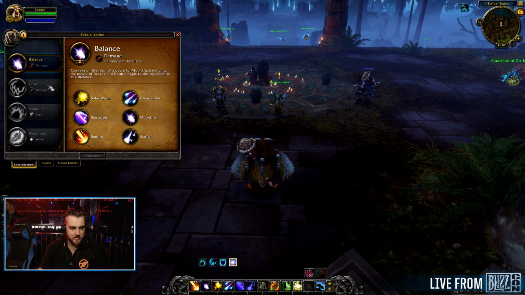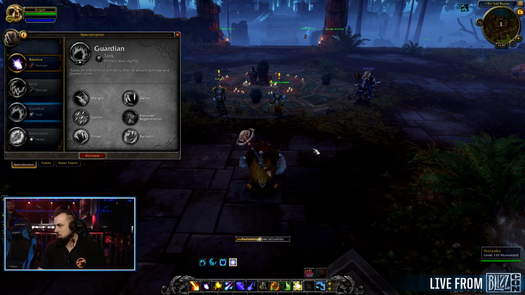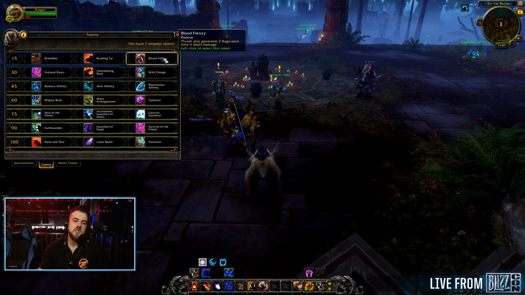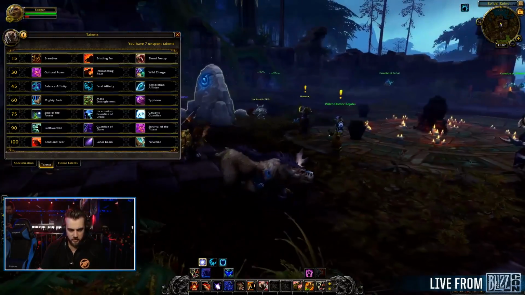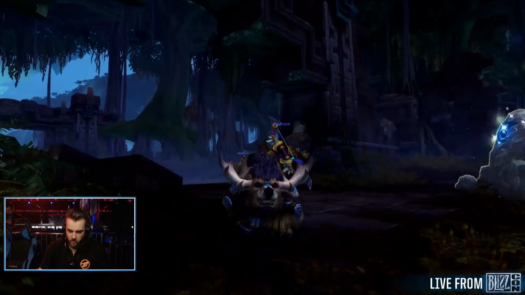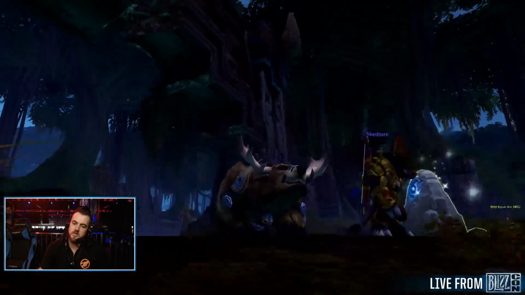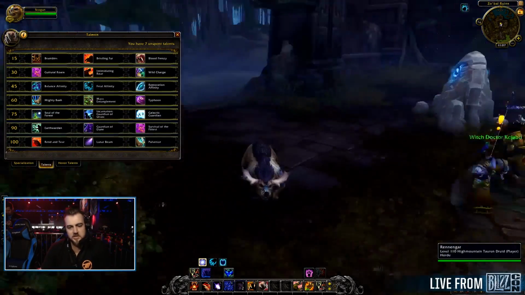Right, we're gonna try out the Guardian Druid tank. Let's see what we got. Activating spec. Talents. Let's see what's changed. Oh wow, that's cool though. Look, you actually have your horns still on your bear. Bear with horns. The horns, boys. The horns.